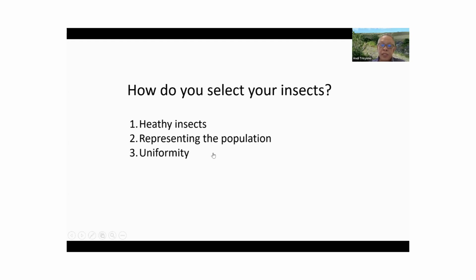The second one is that the population or the larvae that you are using should also represent the population. Because the larvae that hatch today might be different from the larvae that hatch tomorrow and the day after tomorrow. So if you are working with a population that produces different eggs on different days, how are we going to select those larvae to represent the whole population?